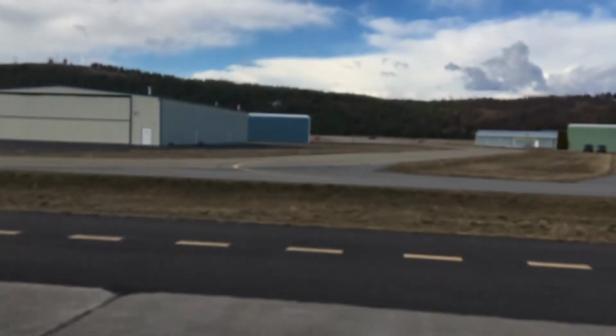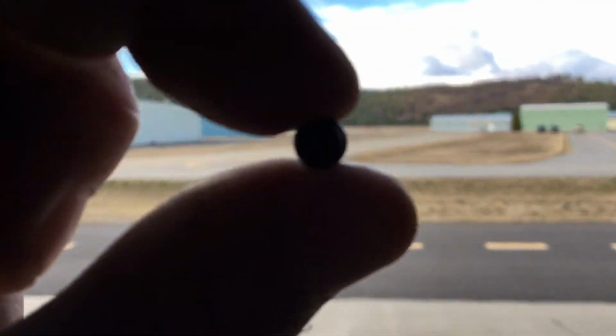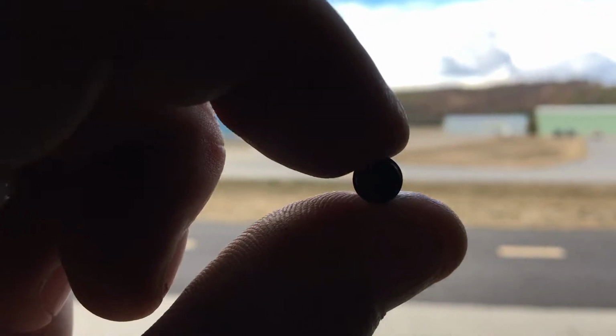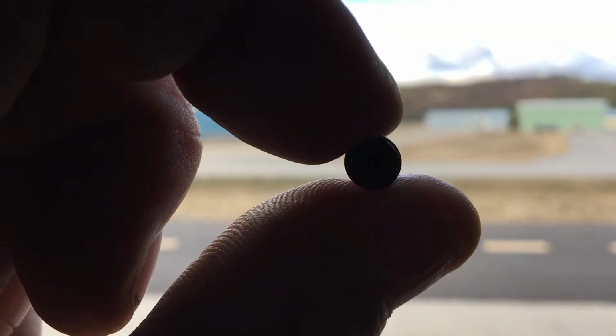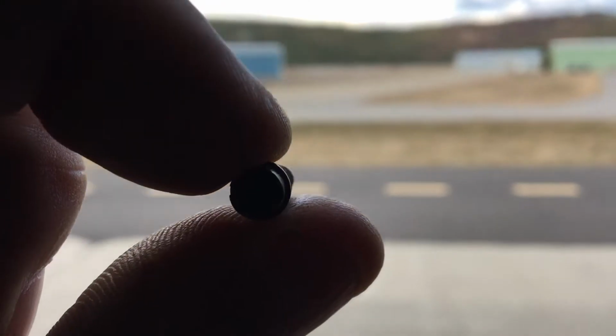I can barely see through this. How the heck was my engine getting gas at the idle speed? Imagine coming in for a landing and pulling your power back and your engine petering out on you because it's not getting any gas. All right, so I'm going to show you next the best way I found for cleaning these, because it's such a small orifice in there. So let's, I'll show you that next.